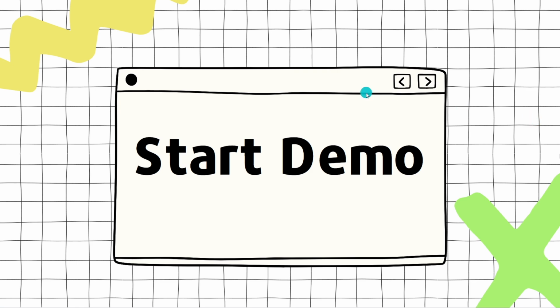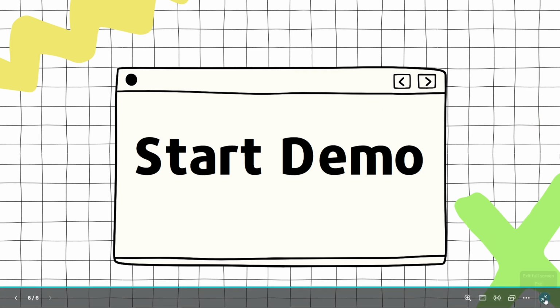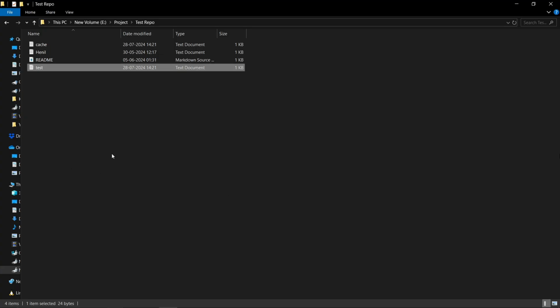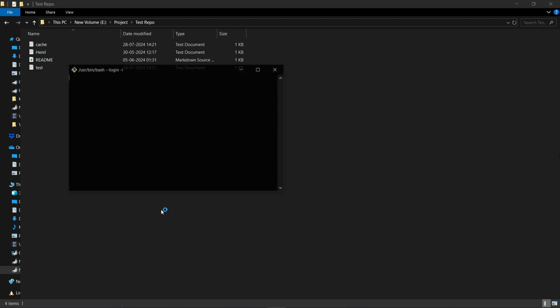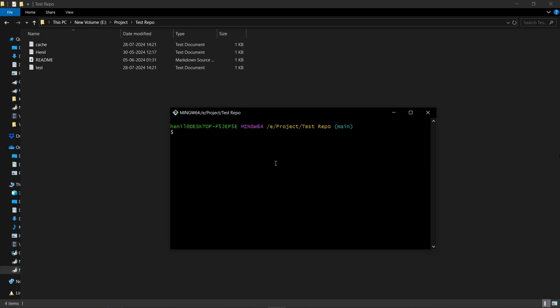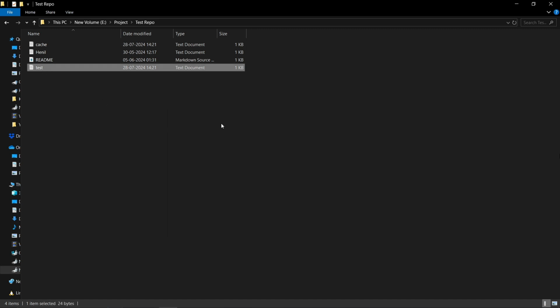So now that we have understood the theory part of the conflicts, let's try to see how it actually looks and how to resolve that. The first thing to note is that there is no other way except manual conflict resolution. If there is a conflict, we have to look for them before proceeding with the merge.